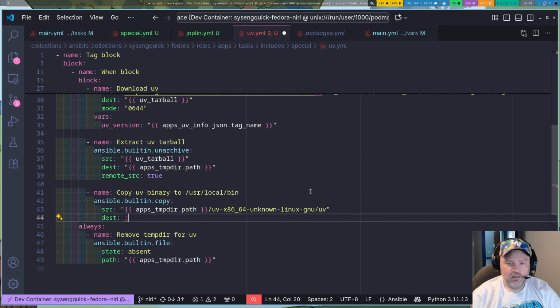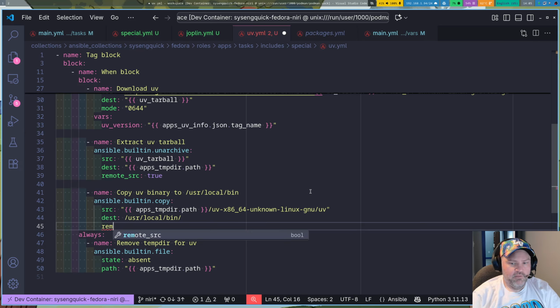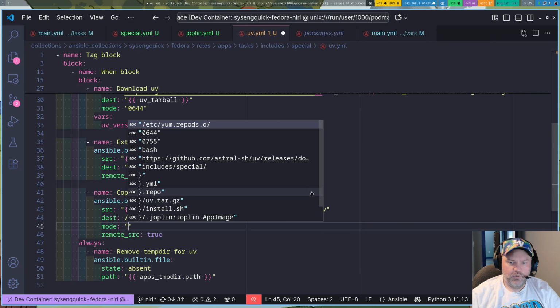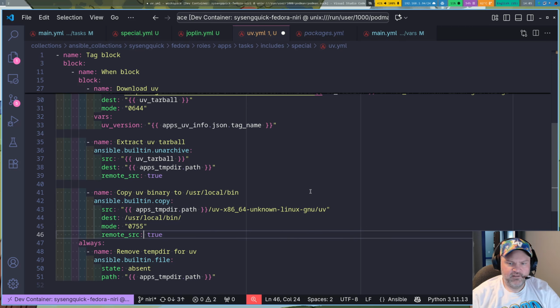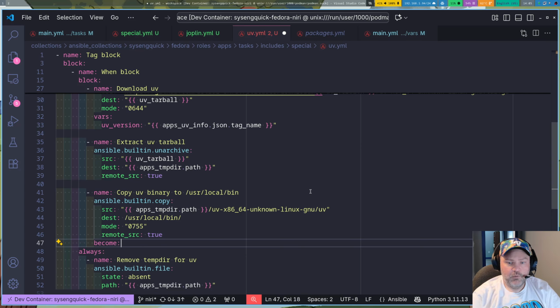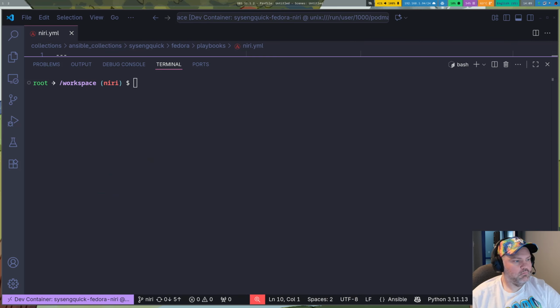Okay, the destination is going to be user local bin. The remote source is going to be true. The mode should be 0755. It's executable. And we need to become true for this because we're copying it to a secured path that we can't copy with our regular user. And I think that's everything for UV.